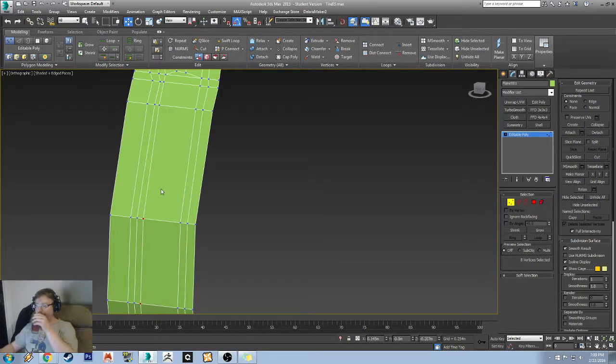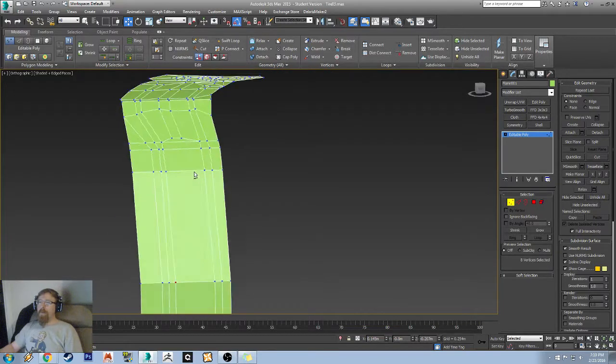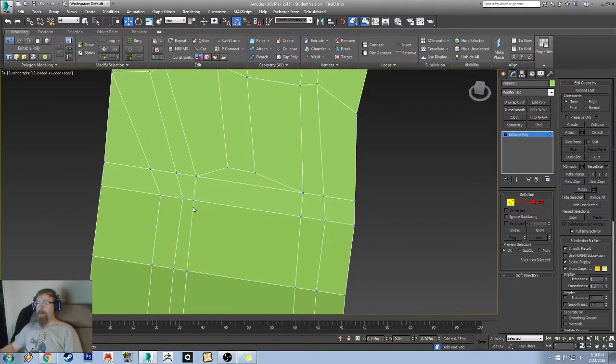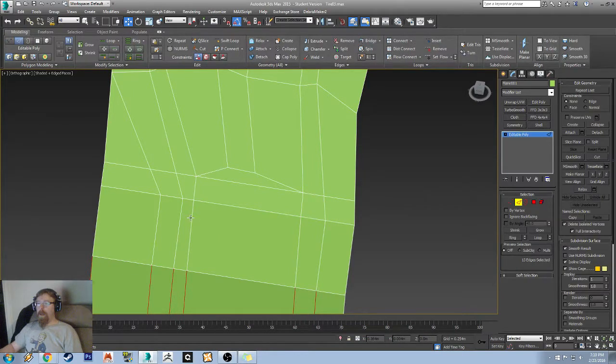So I think I'm going to minimize some of this. Yeah, so the S shape is going to be cutting off and coming out. Wait a minute, I don't think I need this one pretty much at all. Backspace. Yeah, we do.